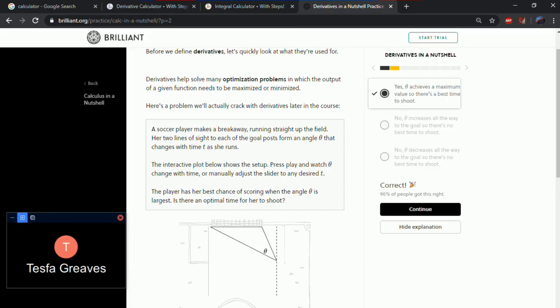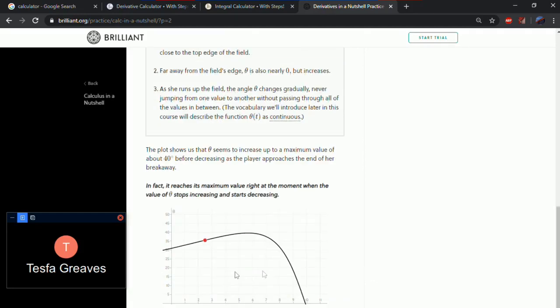If you look, that says 9:13, and it goes a little higher, and then it goes back down. So there's an optimum time for the player to shoot, and you'll learn in calculus how to calculate that. And optimization is one of those ways to calculate it. The explanation goes further to show that this is the graph, and you guys learn about these things in limits. And you have those tangent lines going around. You learn that at a given time, there's a place where it stops increasing and starts decreasing. That idea is known as a critical point.